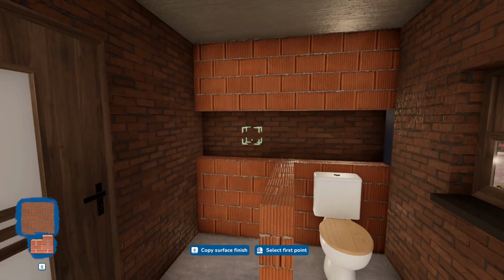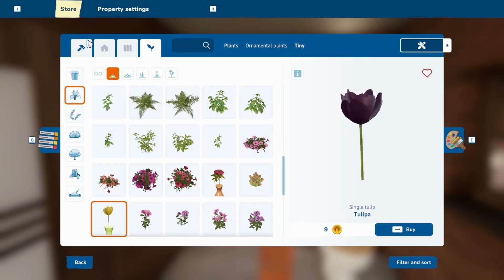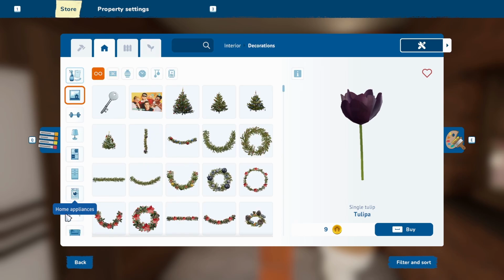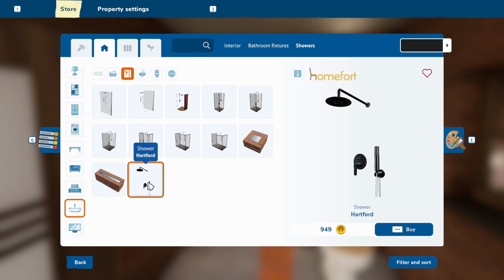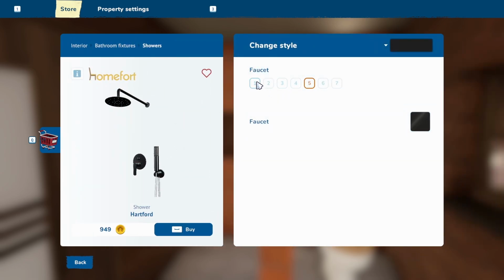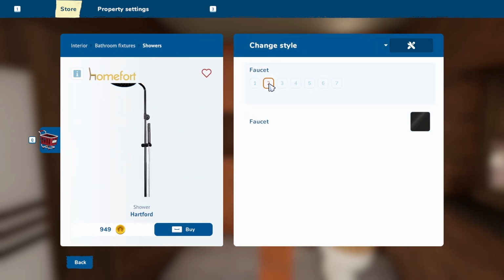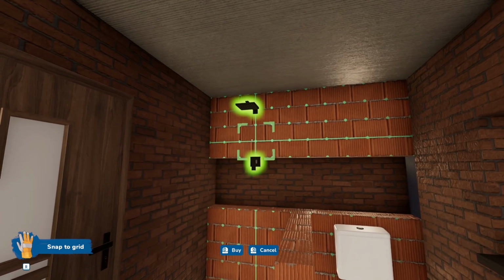So we've got the shower here, which we can use. Let's just see what the shower is going to look like, because we need something fairly simple. That's it.